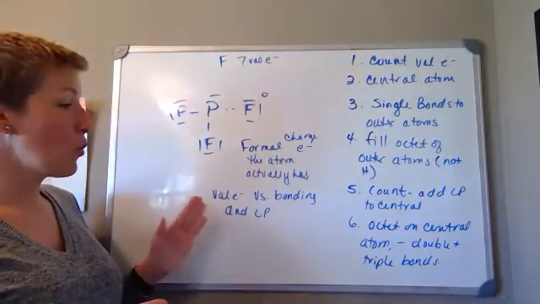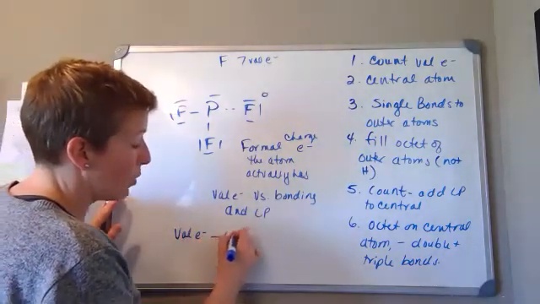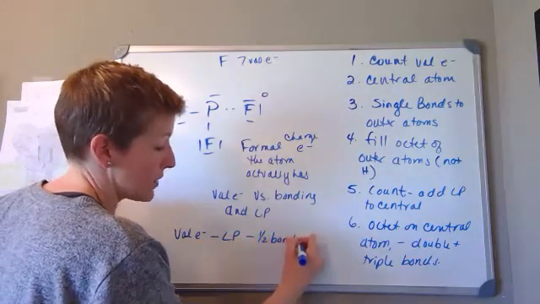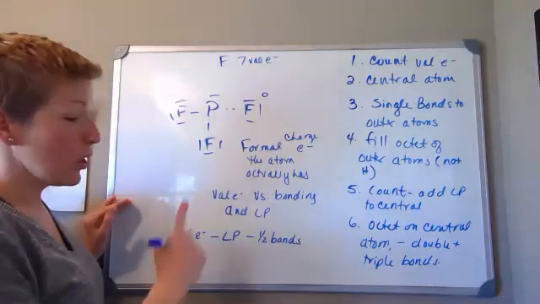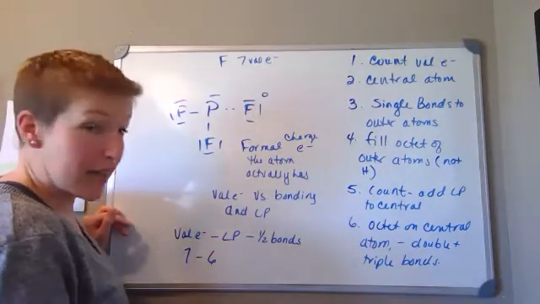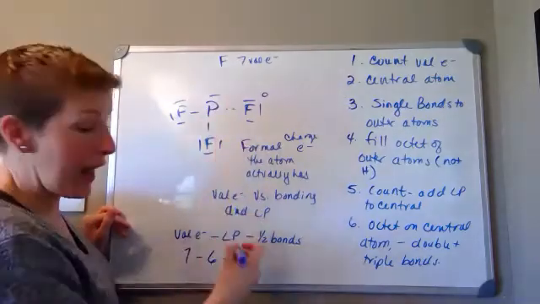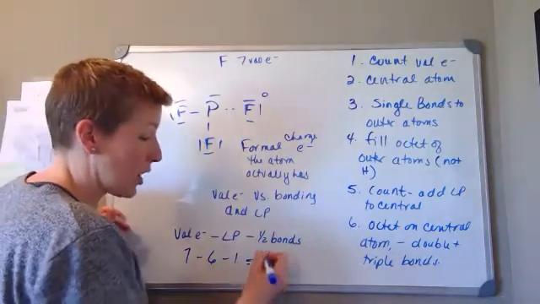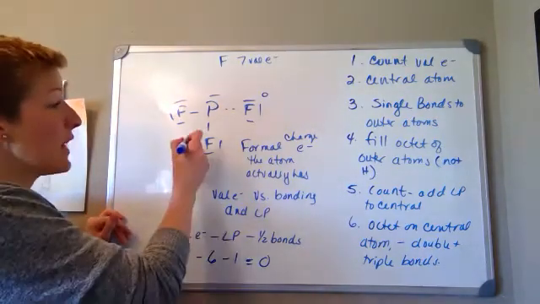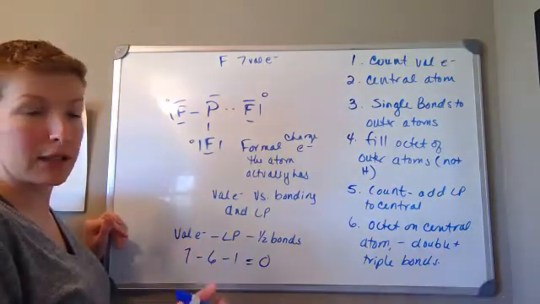So when you count formal charge, you take your valence electrons and you subtract out lone pairs, and then you subtract half of your bonds, the electrons in your bonds. So let's do this for fluorine. We have 7 valence electrons minus 6 electrons in lone pairs minus 1, because we had 1 bond and we only get half of that, for an overall charge of 0. Okay? So let's do phosphorus. And obviously that's true. These are all 0 for the other 2 fluorines because they're bonded exactly the same.